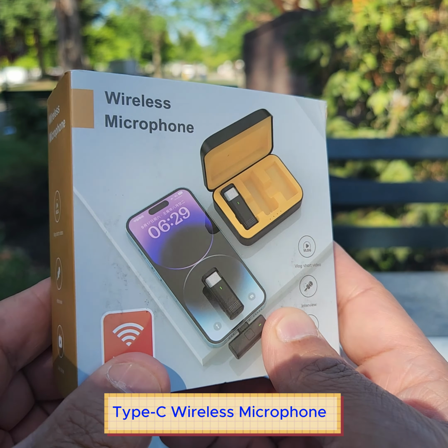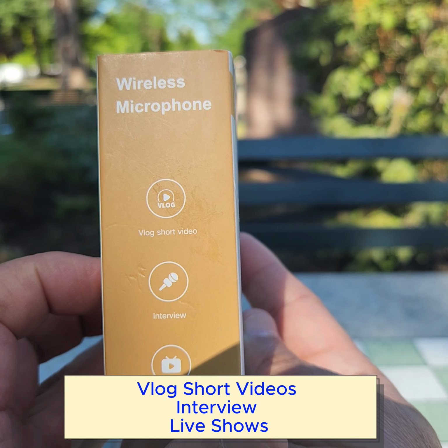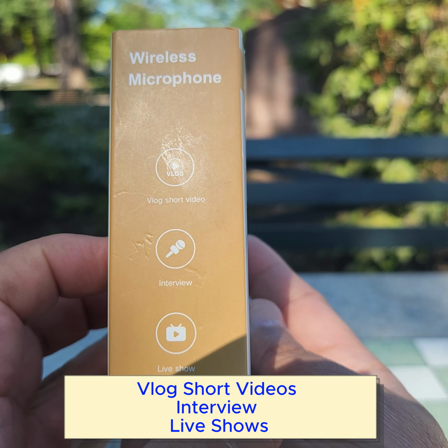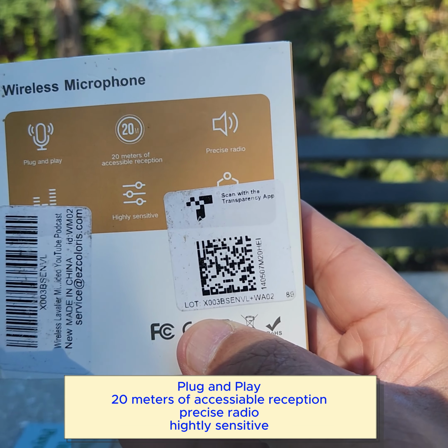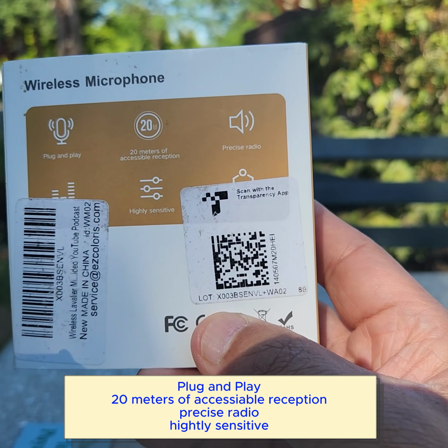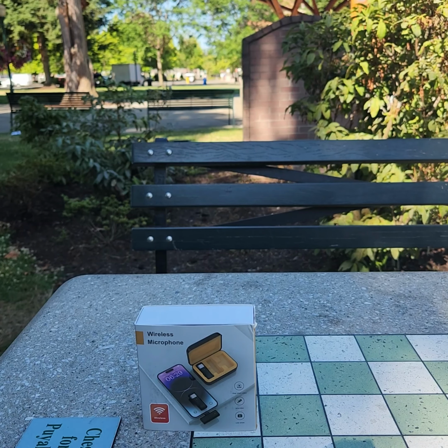And let me turn the box around so you guys can see the rest of the box. Blog, short videos, interview, live shows. It says wireless microphone, plug and play. 20 meters of accessible reception. And then it says precise radio. 20 meters of access reception, meaning for Type-C connector, so you can use a PC and phone. And it's like that. Let me open it up and show you what it looks like.